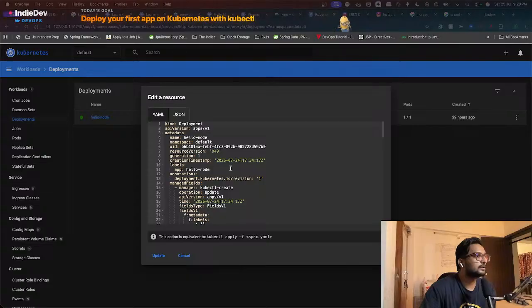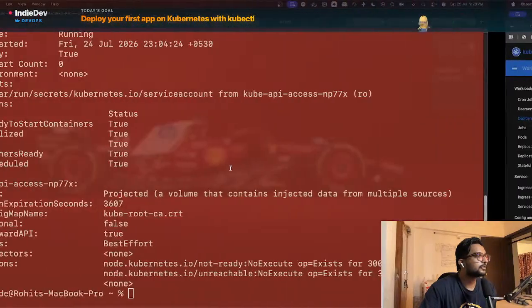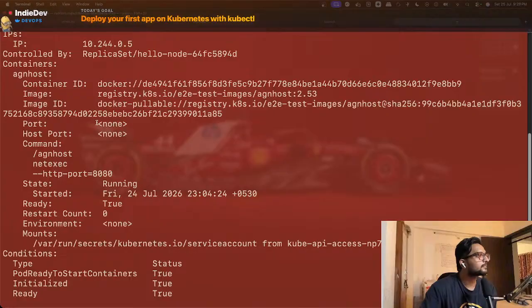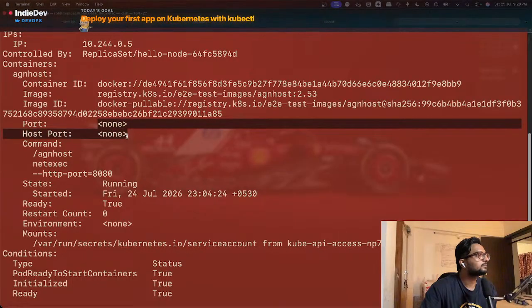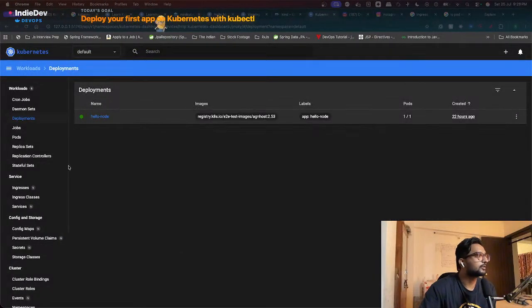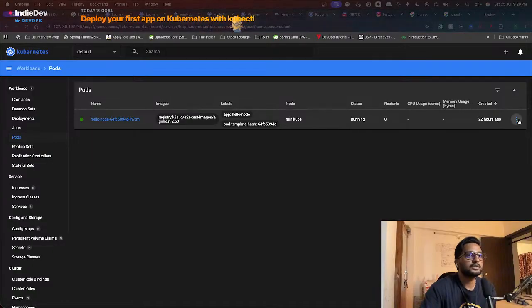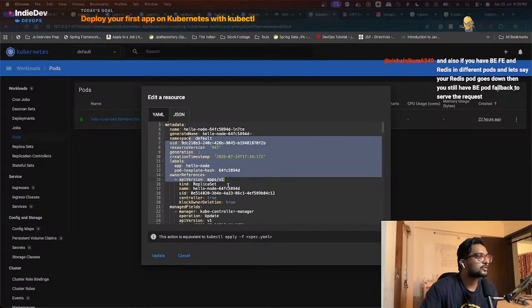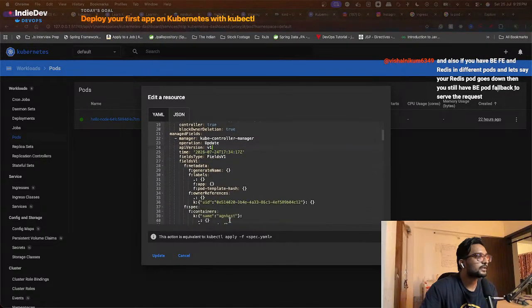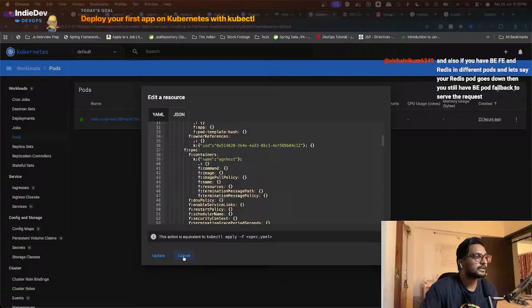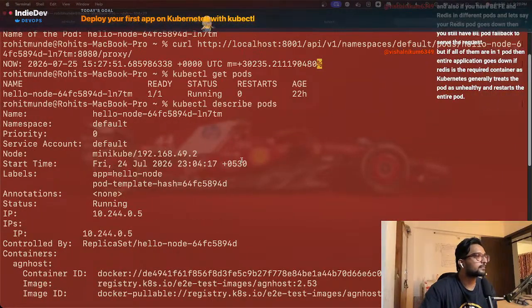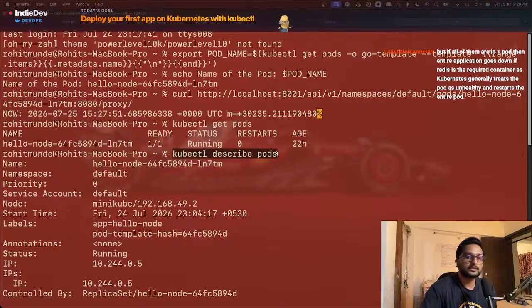Edit, resource version. It's a pod file, not this. So this is this. If I go and edit this, yeah, default is there, but there is no IP mentioned over here, so we will get it only when it's running, not in the actual YAML file. So what was the command? kubectl describe pods.